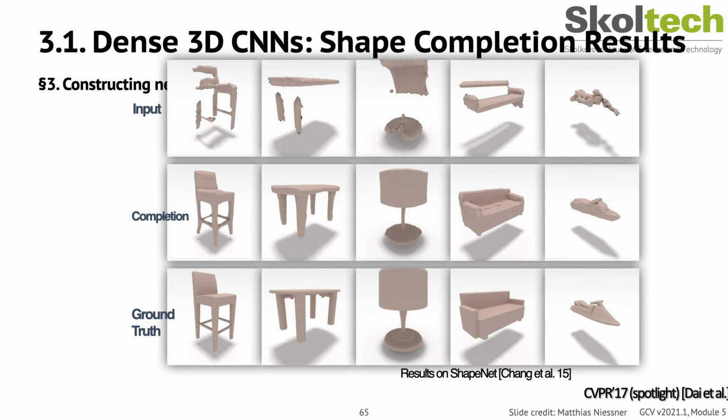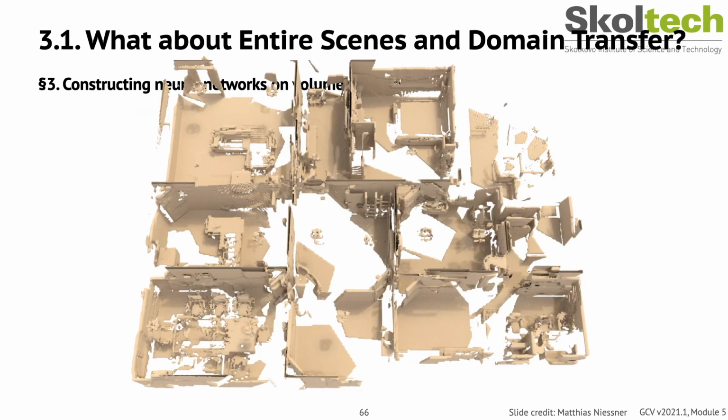And given that the network has been trained on the synthetic shapes, it is very impressive how the network is able to actually recover the global structure and keep a good amount of detail, and also keep sharp curves where they need to be, right? So these are really the results that you are able to obtain on separate shapes, but this is kind of boring because what we would like to really work on is this, and these are the reconstructions and volumetric scenes at large spatial extent, right?